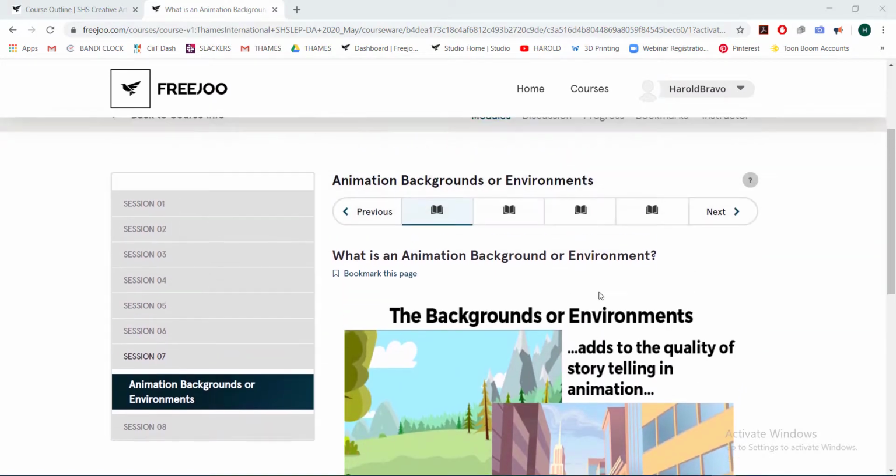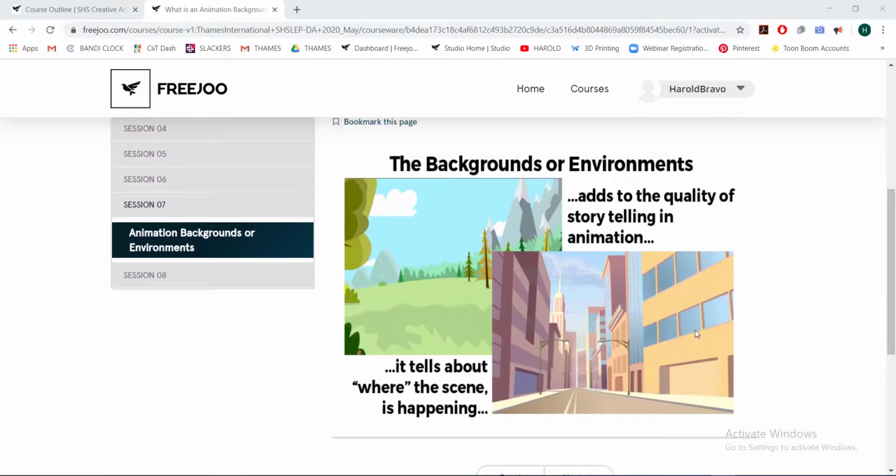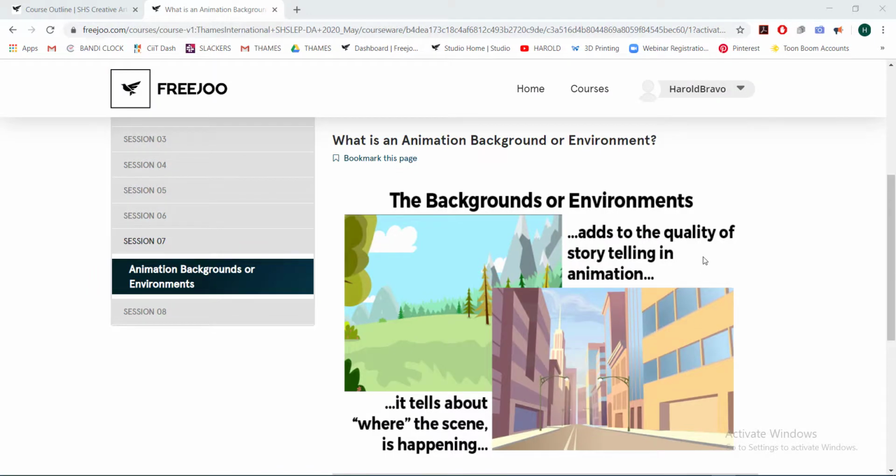I hope you have run through this, or if you are about to. The backgrounds or the environments is where the story is happening. So whenever you see an animation scene, it answers the where. Where is the scene happening?